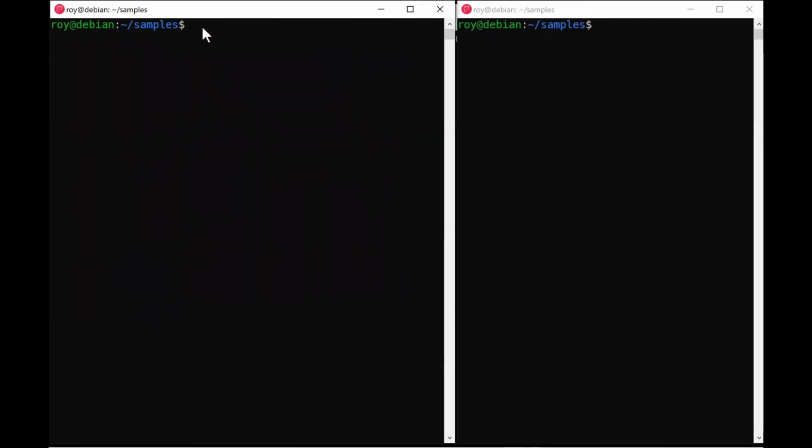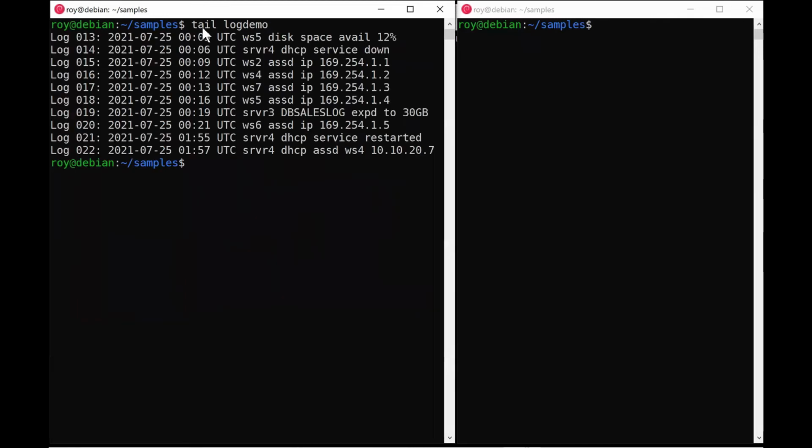And then we will hit the tail command on that file. So we'll just say tail log demo. And it's a little different. We don't see the entire log demo file. We see the last 10 lines, only lines 13 through 22 display. And again, no surprise there. By default, the tail command only sends the last 10 lines of a file to standard output. And in the event that the file is fewer than 10 lines in length, the tail command just displays the entire file.